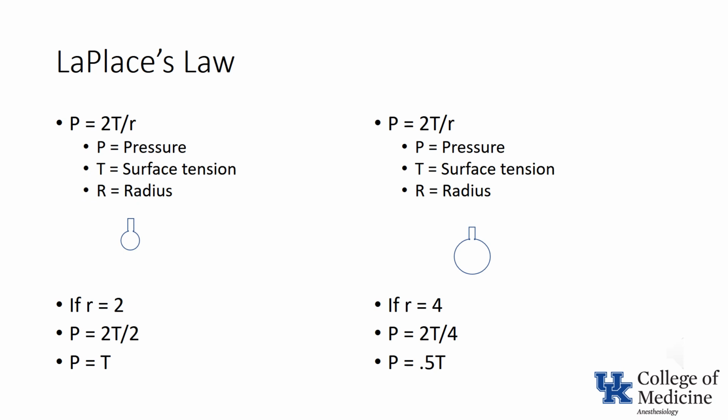This slide compares the pressures necessary to maintain two lung units open, one with a radius that is half of the other. Note that the units of measurement are irrelevant and that the pressure in the smaller alveolus is twice that in the larger one. This would obviously be extremely detrimental to lung function. Smaller lung units would become atelectatic, while larger lung units would tend to become overdistended.